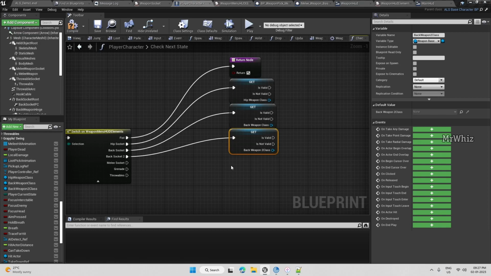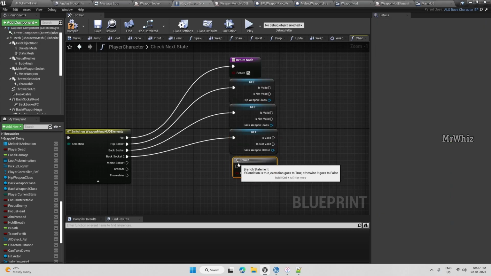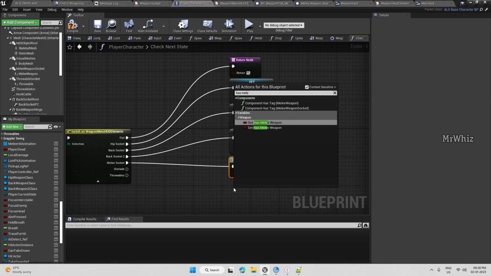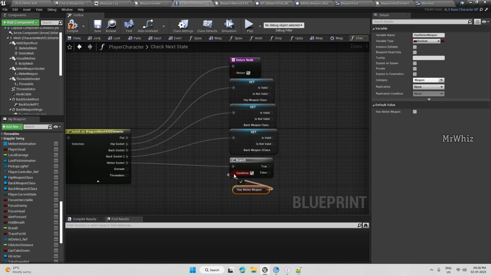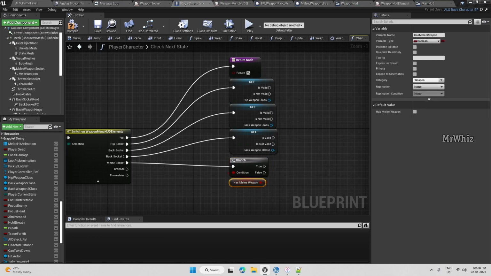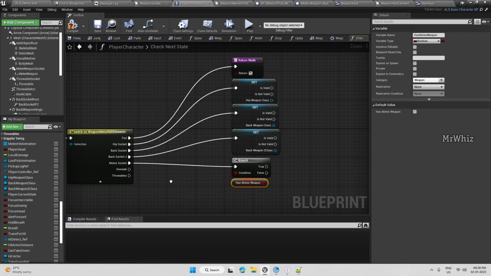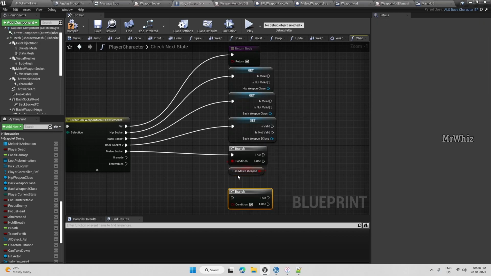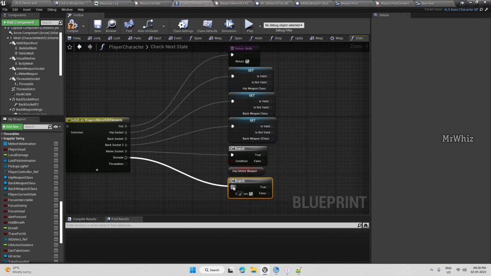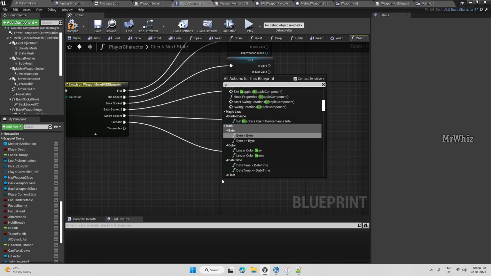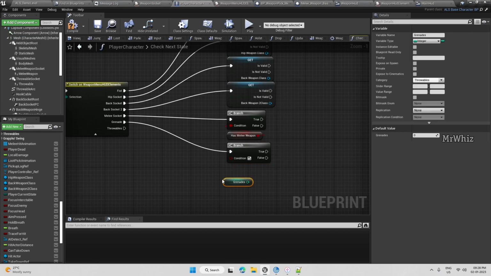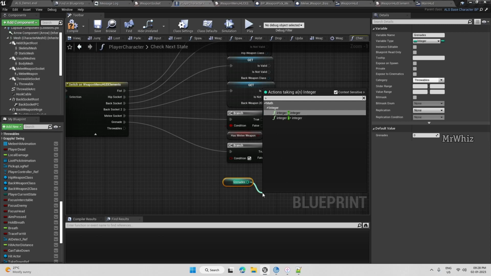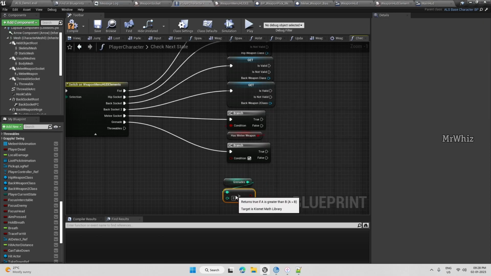Put the branch here for melee socket, where we have a variable as melee weapon. Connect this here, and for grenades again a branch: grenades greater than 0.